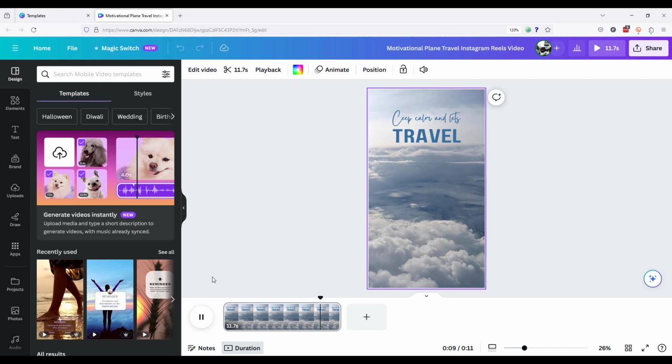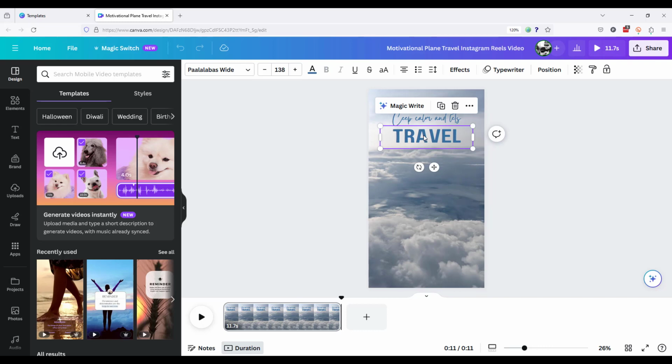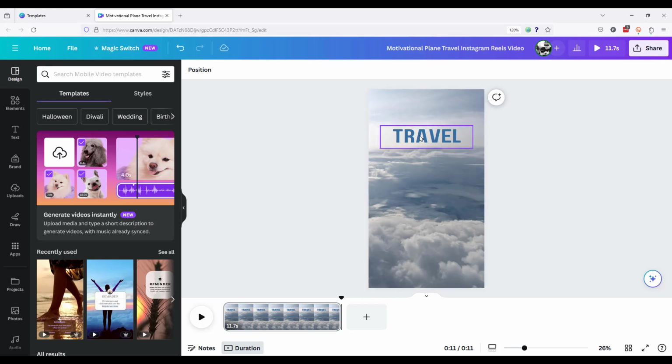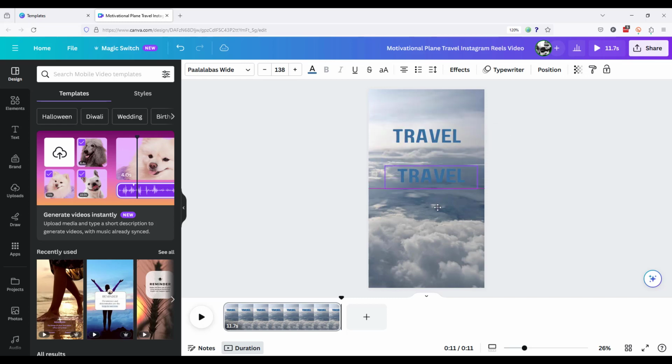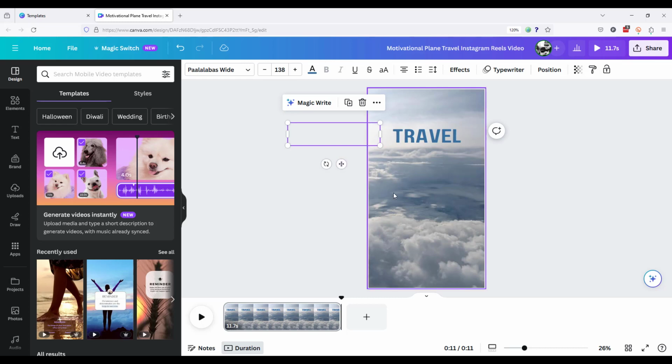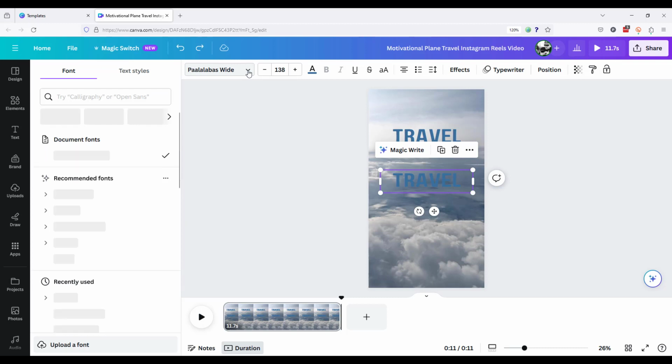So I know I'm going to need 3 separate different sets of words or text on the screen to do what I want to do today. So I'm going to use what's here, but I'm going to get rid of the cursive writing at the top because that's really hard to read. So I'm just going to click on it and hit delete. Then I'm going to click on this one and right click it and say copy, or I'm going to do Control C and then Control V to copy it and paste it. Then I'll click on that second new set of words, I'll drag it down to the middle, and now I need to go up to the top with it highlighted, and I'm going to click the down arrow next to the fonts, and it will pop a thing up on the left and I can start scrolling through fonts. Now fonts are always hard for me.